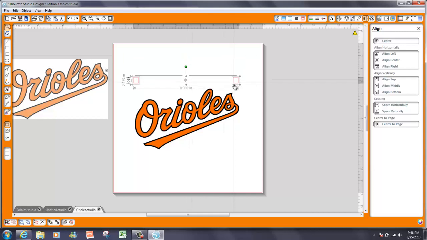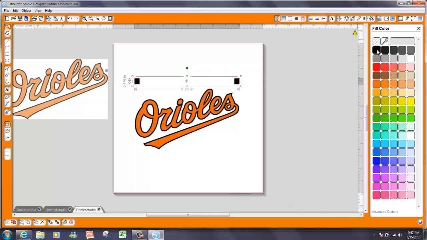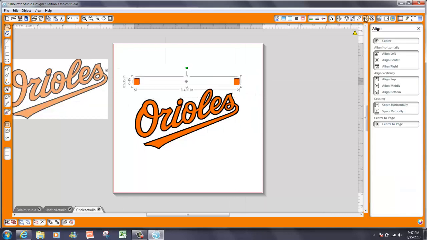We're going to go ahead and bring these down a little bit because we don't need them too far above our design, because otherwise we'll be wasting vinyl. So we're going to go ahead and group that together. We'll make this layer black because it's the bottom layer. We'll go ahead and copy and paste that. This layer will be orange. Kind of get those close, and then we're just going to align center and align middle. So now our designs are right on top of each other.